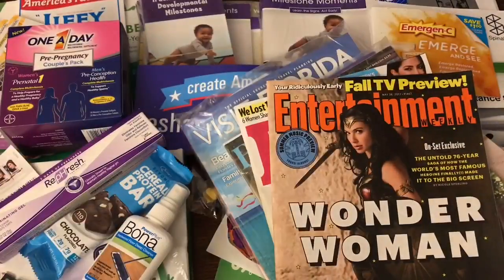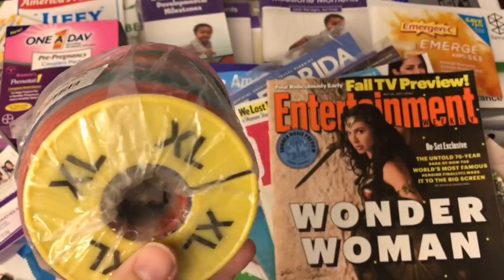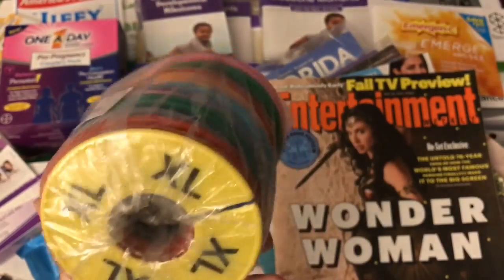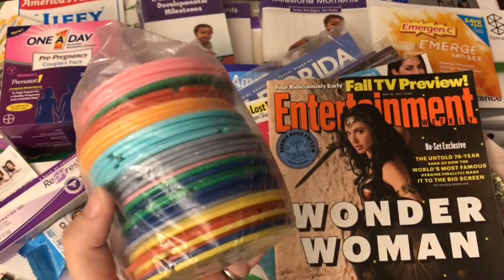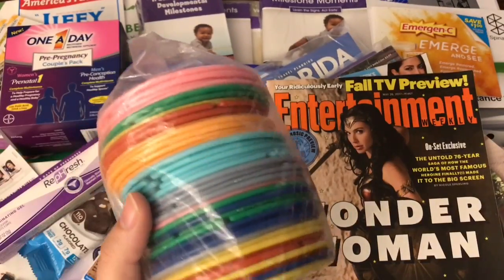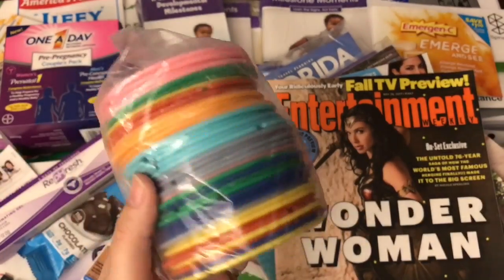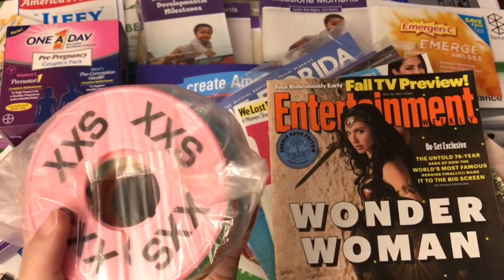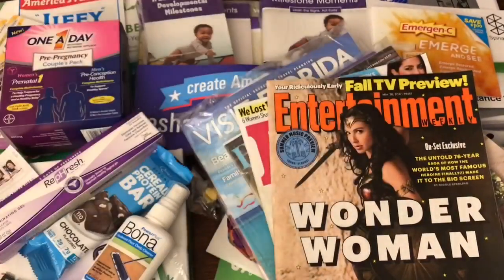And this was something random — these are for clothes size, so you see extra extra small to extra large. These were $0.30 and I got the $1 back, so I made $0.70 off of it. I'm not sure what I'm going to do with these — maybe find a DIY or something to use the circles for. Sometimes it's hard to pass up moneymakers. And this is just a microfiber towel for working out.